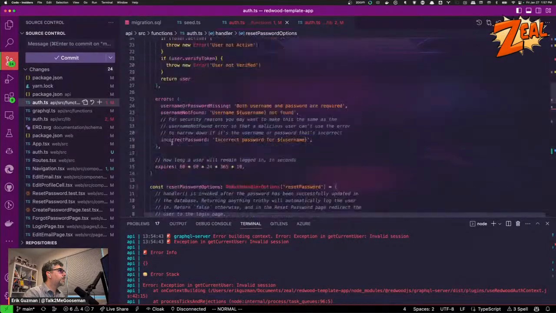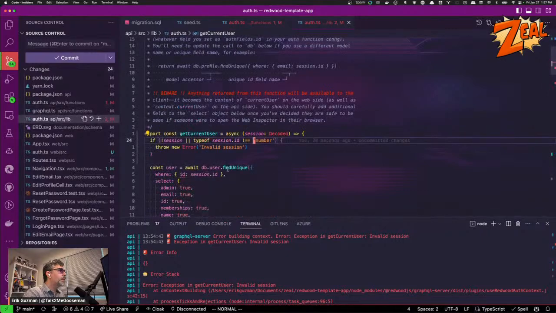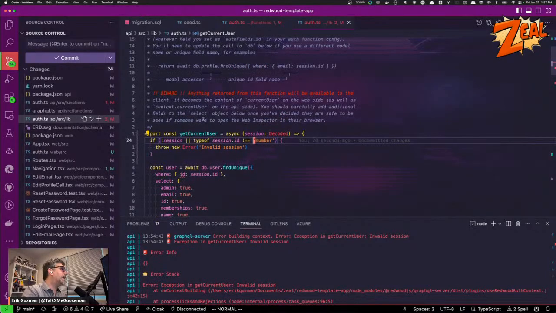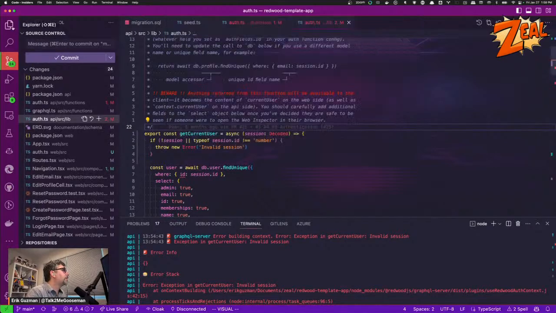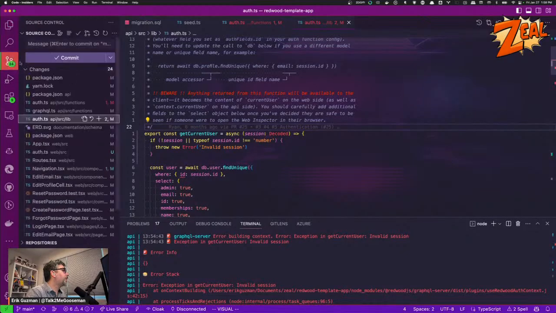I believe it's a string now, because it's a UID, I believe. So if we look at, actually, let's take a look at our ERD.